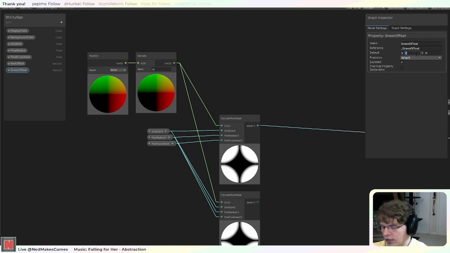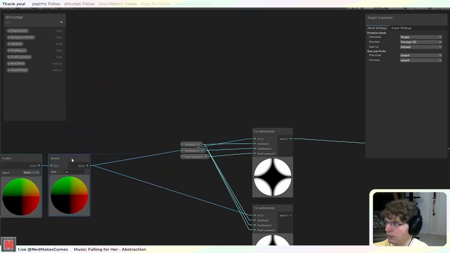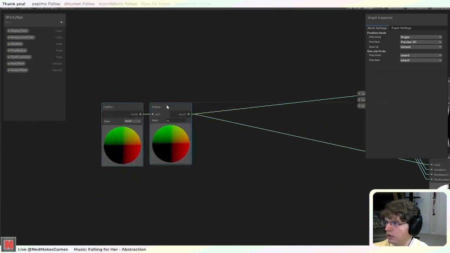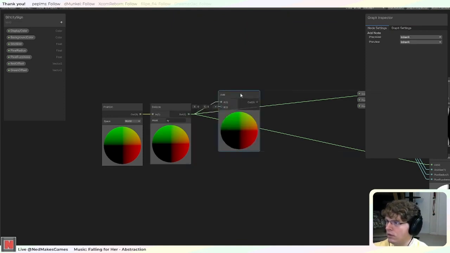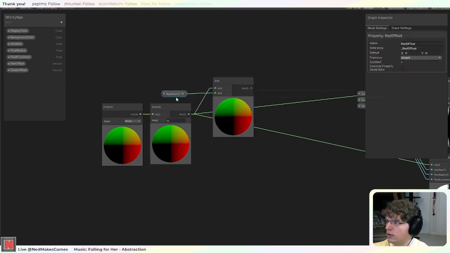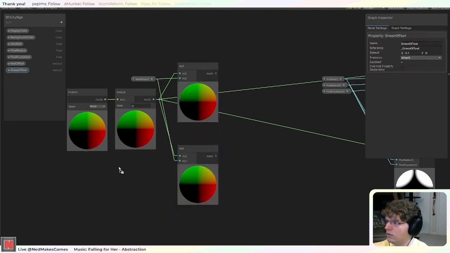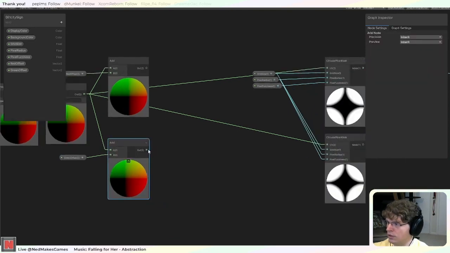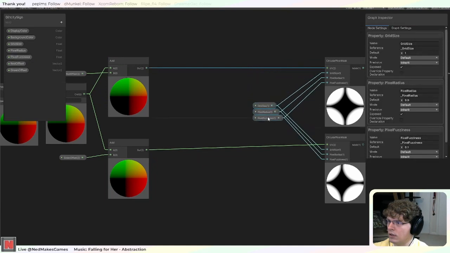Just for testing, let's add a little offset here. Okay, let's move this like that maybe. Add the red offset there. Okay, and so now we just feed both of these into those graphs like that.